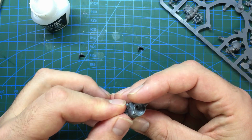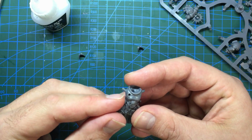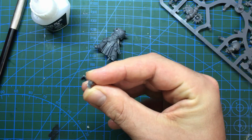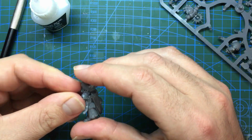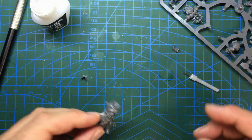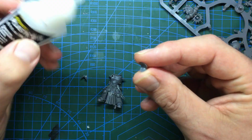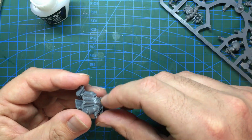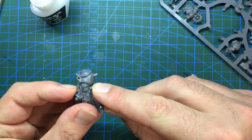So, I made an angled cut with my knife to fit the shape of the new tasset, and then they could just be glued into place. Whilst this sets, I moved on to the left side tasset. This one would just need a quick snip with the clippers so that it sat up against the holster on the guy's back. With that done, and with a good test fit, both tassets can now be glued into place.